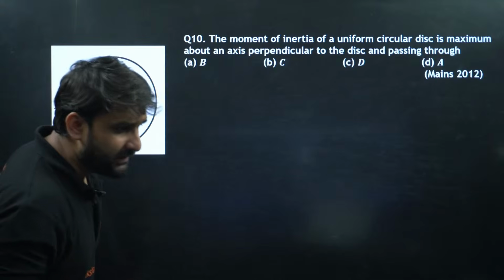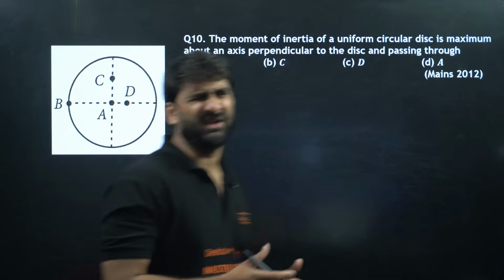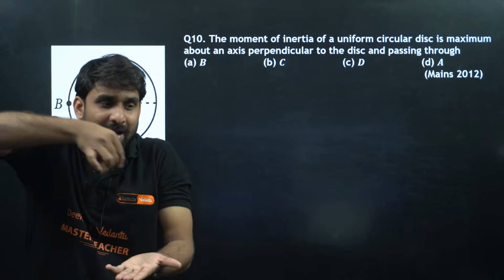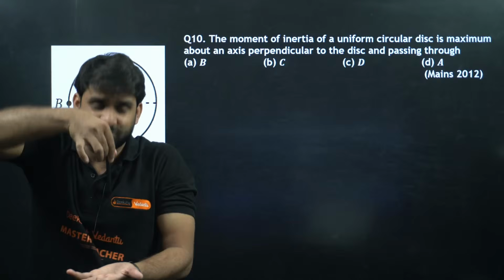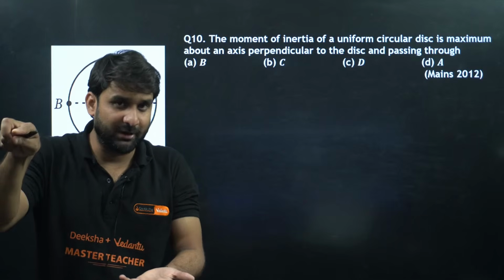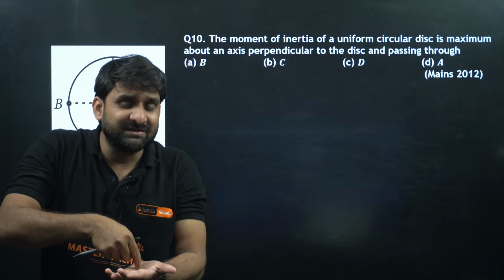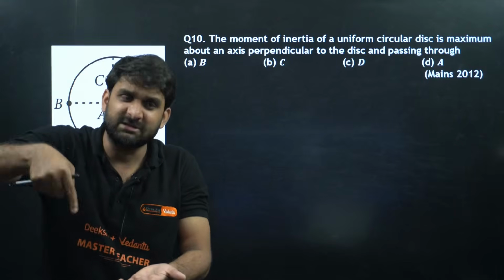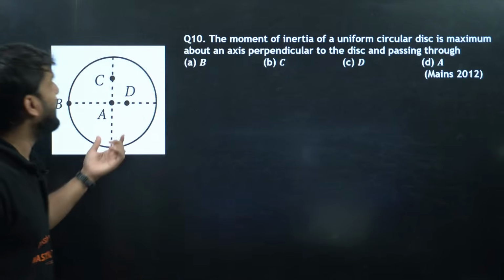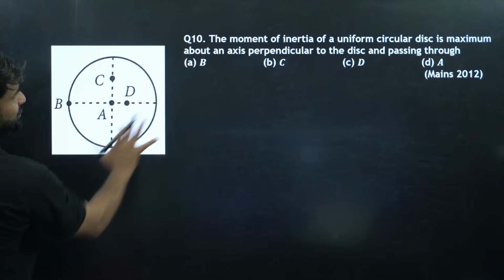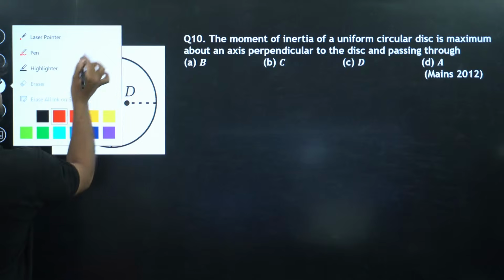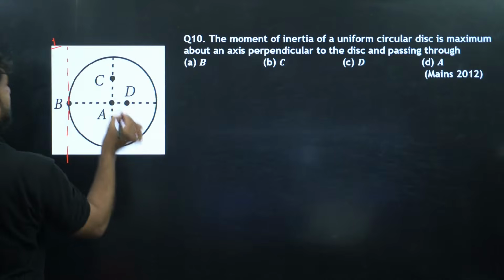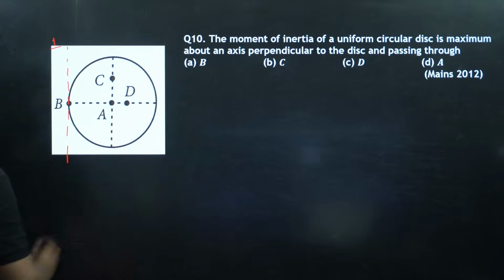Okay. At which point the maximum moment, this is a very easy question. See champion, just imagine I have a disc here, and the moment of inertia of the disc when the axis of rotation passes through the center is equal to mr square by 2. Now if we take an axis just beside the center, parallel to the axis through the center and perpendicular to the plane of the disc, just apply the parallel axis theorem here. I cannot draw this figure in 3D, so just imagine a line passing through point B. This is the first, and then the line passing through C, D, and similarly A is itself the center.